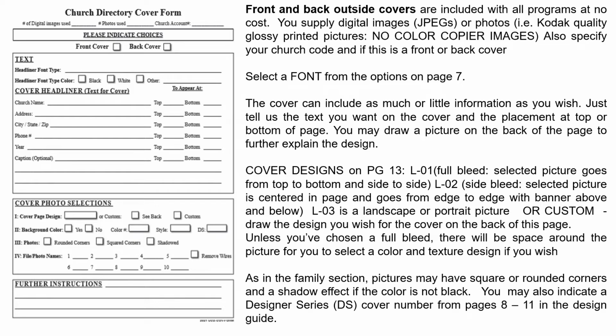Unless you've chosen a full bleed, there will be a space around the picture. You will need to select a color and texture design if you wish. As in the family section, pictures may have square or rounded corners and a shadow effect if the background color is not black. You may also indicate a designer series cover number from pages 8 to 11 in the designer guide.